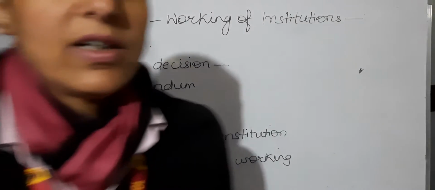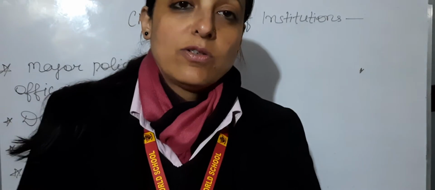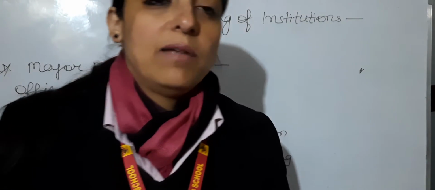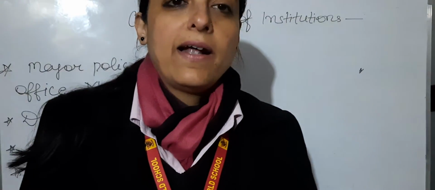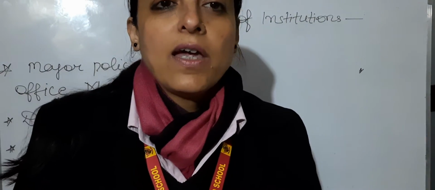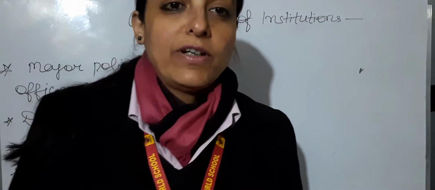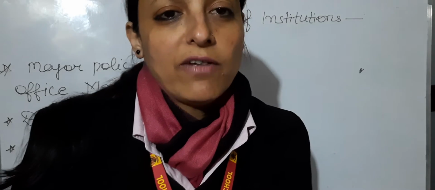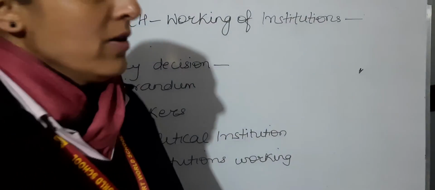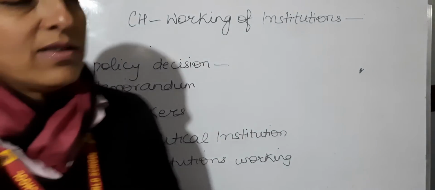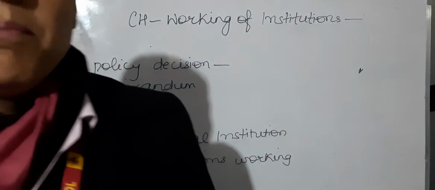Then we have seen the working of various institutions, like the prime minister and the cabinet. They are responsible for framing of the laws. And then we have seen the civil servants, they implement those policies and laws. And if any conflict arises, or if we have to provide justice to people, the judiciary is there. So till here we have discussed these, and now the major institution of our country, that is the parliament.